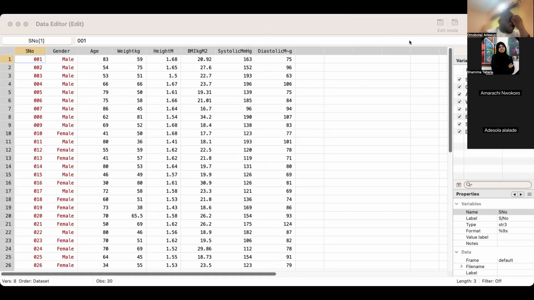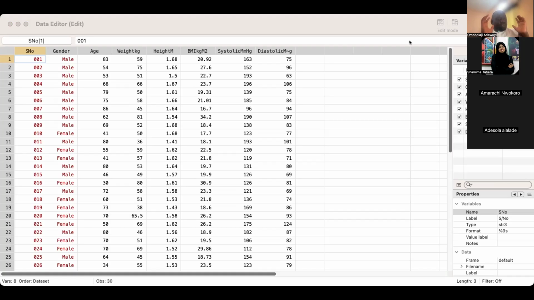Okay. So we have to download STATA. STATA has a paid version and a free version. What I'm using is the paid version, STATA 17. I'm still trying to wrap myself around the free version to share with us. But the same thing STATA will do, R will do. It's just like using an iPhone and an Android phone or Samsung. Some people say they prefer iPhone, I don't know why. Some people say they prefer Samsung. But the major thing is to understand the concept.